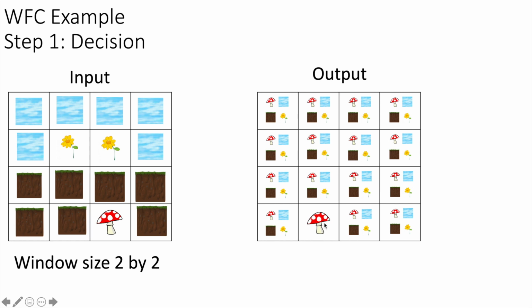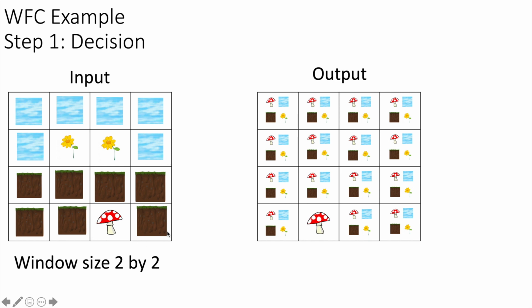So what we do from there is we look at how our constraints, and as a reminder, all our constraints are the 2x2 windows we have over here, can percolate through this output, right? So how do they spread through this output? Basically we can say, okay, what are all the 2x2s that have a mushroom in them? Thankfully, there's just two. There's this one right here, and there's this one right here.